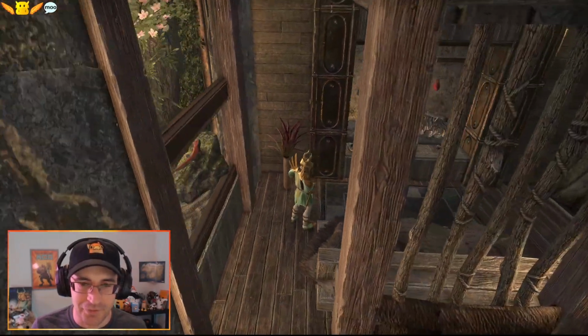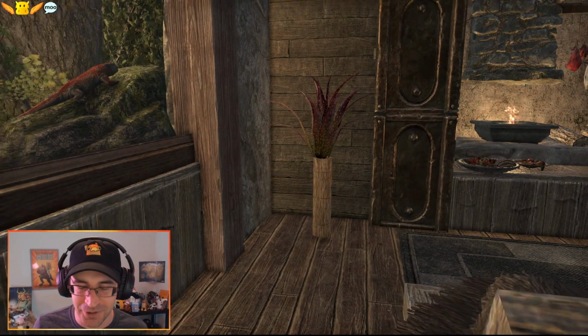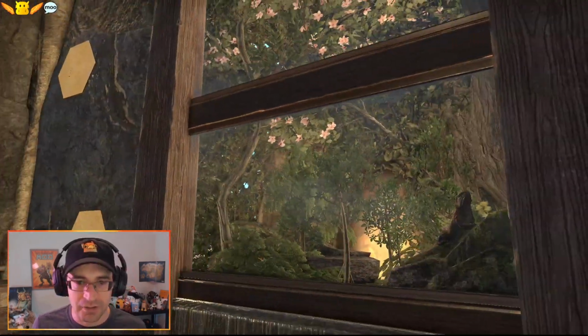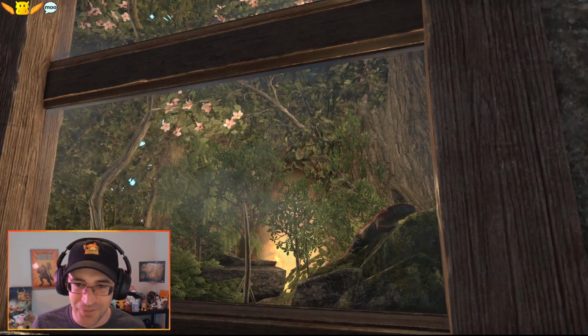I like how they have a different little flower vase there, a really thin one. It has a modern feel to it with different textures going on. And I love this view of the outside. Outside of your apartment, you have nature and lizards on a rock. Feels very bright up there.